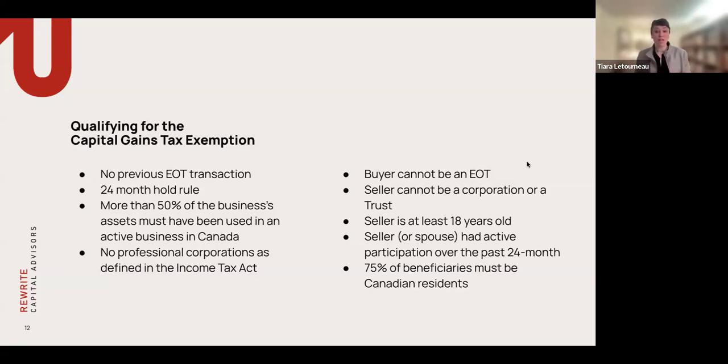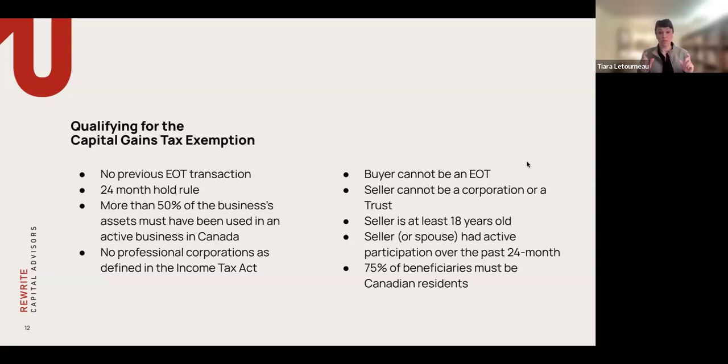Okay, on the other column, the buyer cannot be an EOT. So I want to talk about what this means in terms of a transaction because it's material. Let's go back to that idea that you have a company that's valued at $15 million and you only want to sell half of it right now, 51% to an EOT, which is totally fine, and you'll hold the equity for the rest. So you're going to sell about $7.5 million to the EOT on day one and hold the other. When you do that transaction, you will get capital gains tax exemption for the 7.5 million that you sell to the EOT. If later you want to sell the remaining 7.5 over to the EOT, you can, but you will not get a capital gains tax exemption because the buyer is already an EOT.